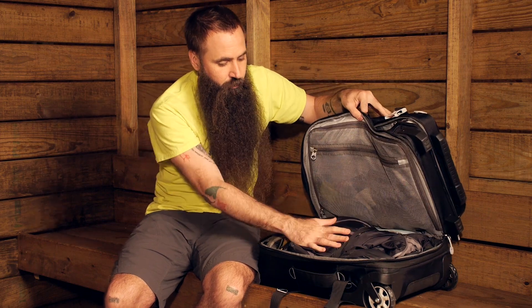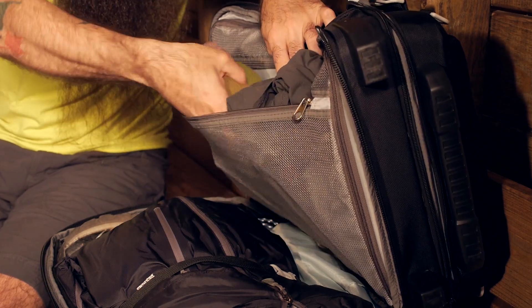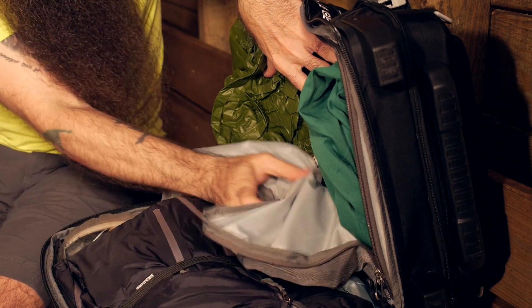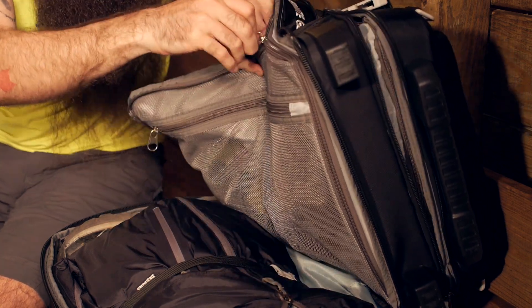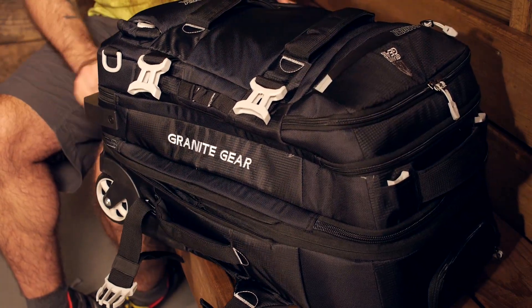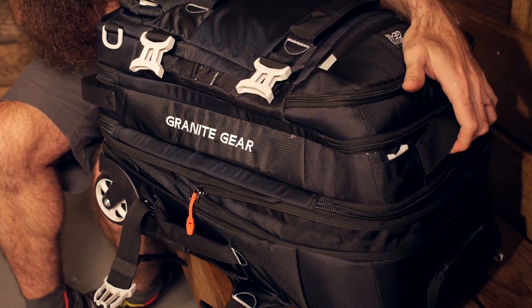Peel that open and you can see I have got shoes and other clothes in there as well. Great depth so you can put tons of stuff in there. You have got a hanging mesh pocket where I have some socks and shorts. There is an additional zipper that allows you to open that up so this becomes a much deeper single large compartment if that is how you prefer to utilize it. There is also an additional zipper hidden around the back that expands the storage capacity even further, so if you need a little more room beyond the most compact state, you can open that up.